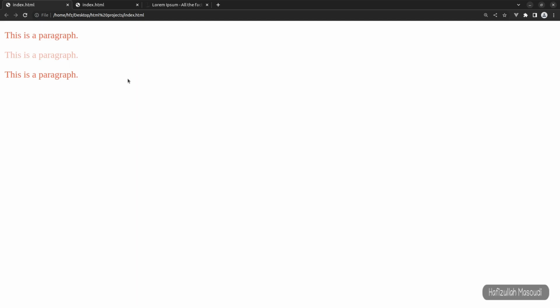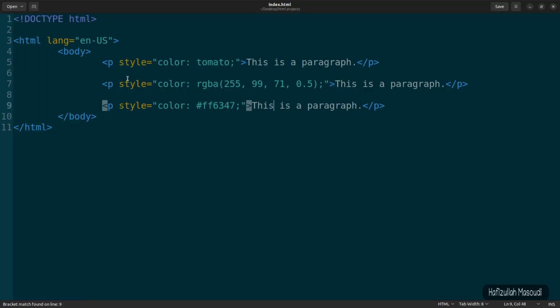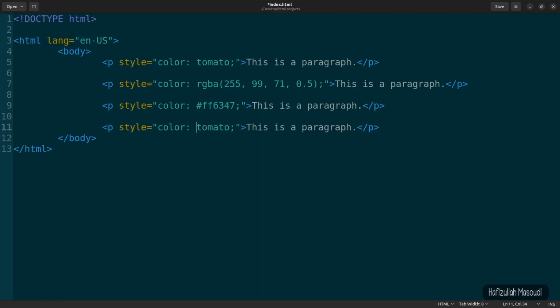Now finally we have the HSL and HSLA. So first of all, let's get back to the text editor and create an HSL. So let's paste our paragraph, and in here let's say HSL, and HSL stands for hue, saturation and lightness. So for the hue, we can declare it from 0 to 360, and 0 is red, 120 is green, and from 240 it will be blue.